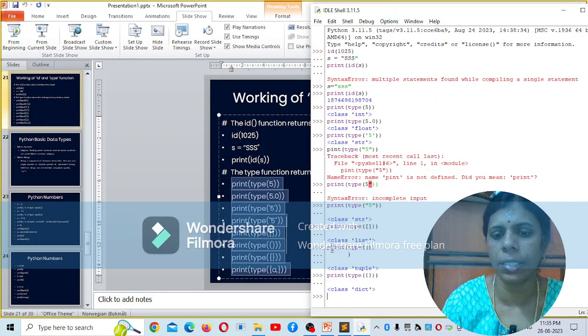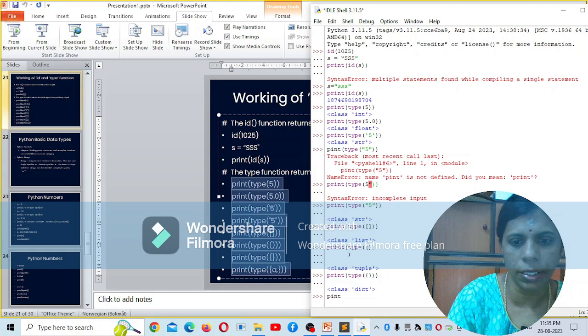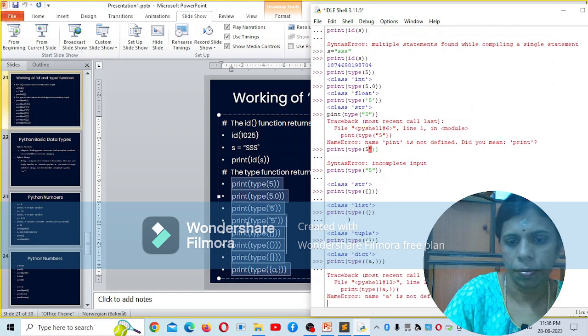Next one is set. How to declare the set, and how to print the data type of set. A is not declared.